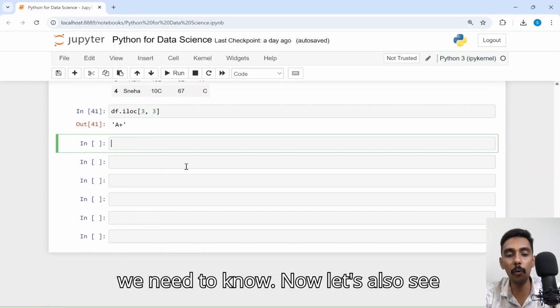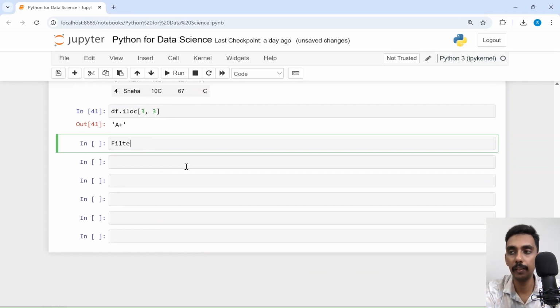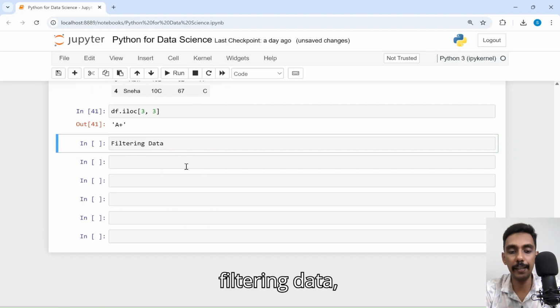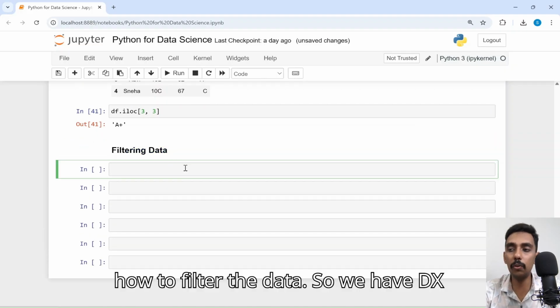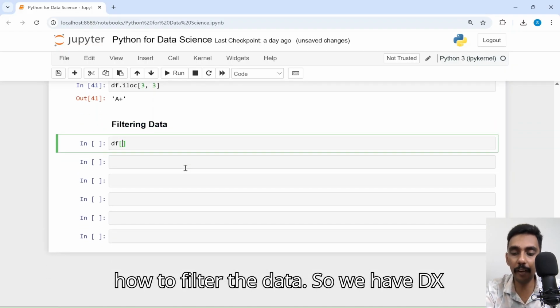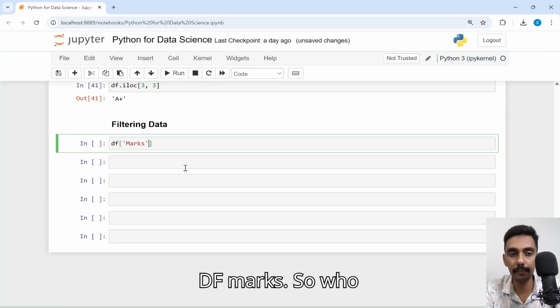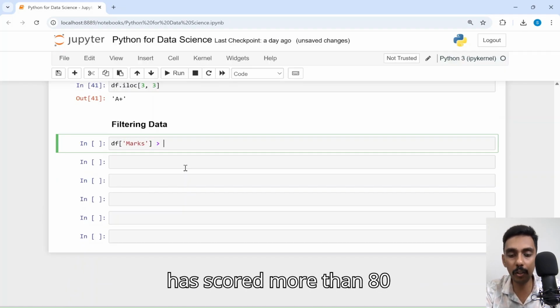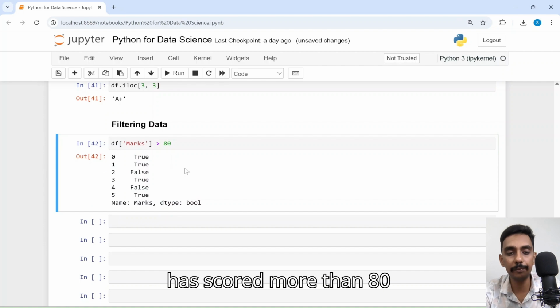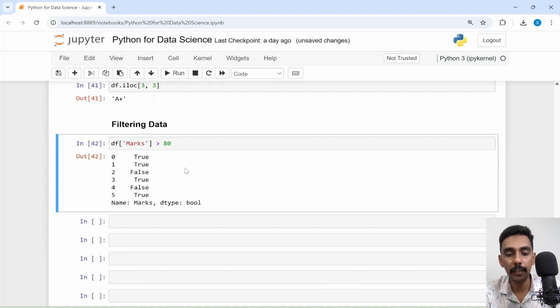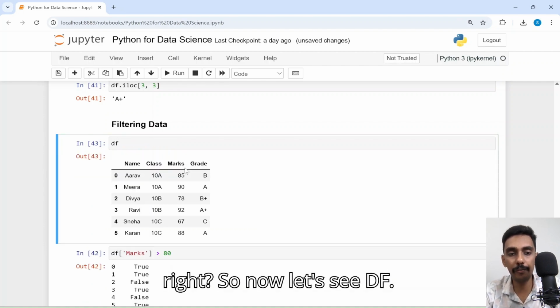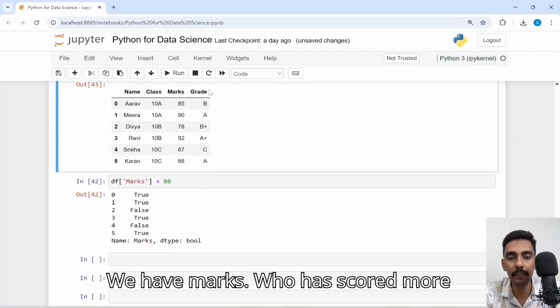Now let's also see how to filter the data. So we have df marks. Who has scored more than 80? Let's see df marks greater than 80.